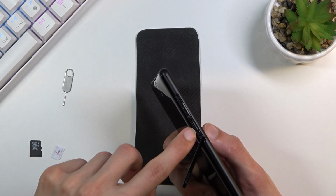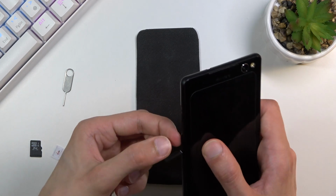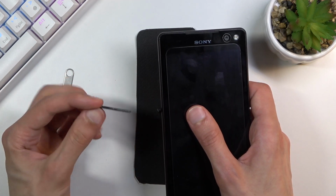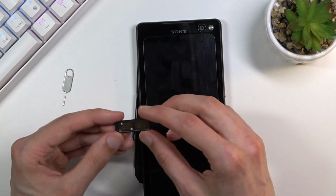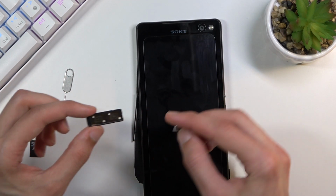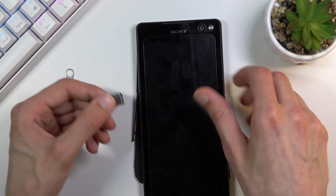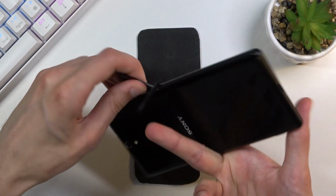The bottom tray right here, you can just grab it with your nail and pull it out, as you can see. And on here we will have space for two different SIM cards, so you can either occupy one or both of them. It doesn't really matter which one you pick. And from there, simply insert it back.